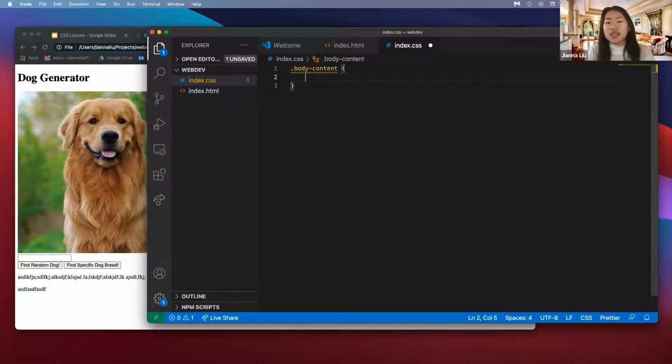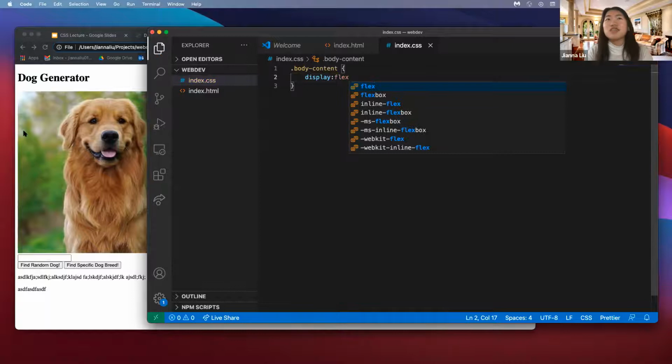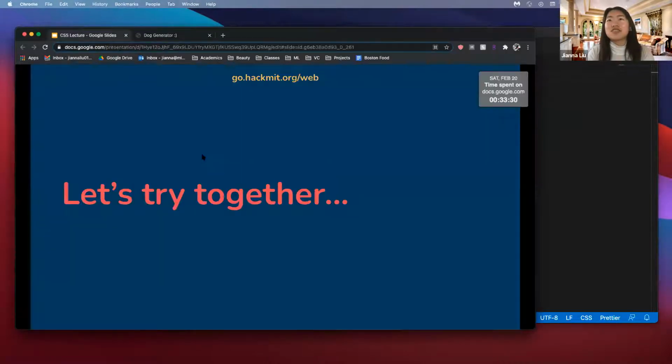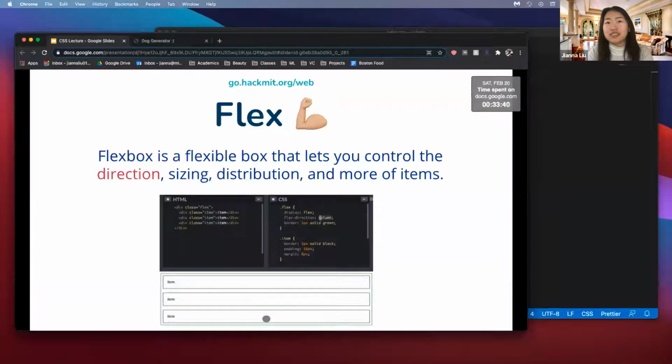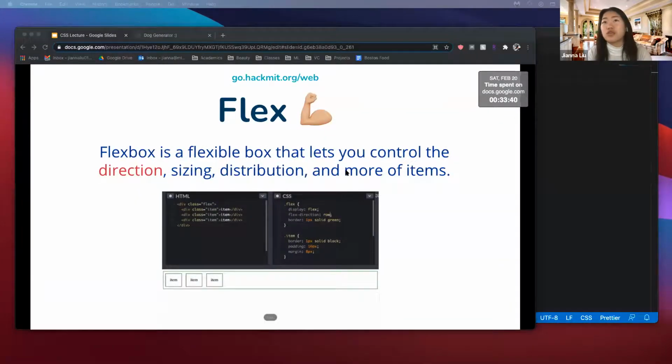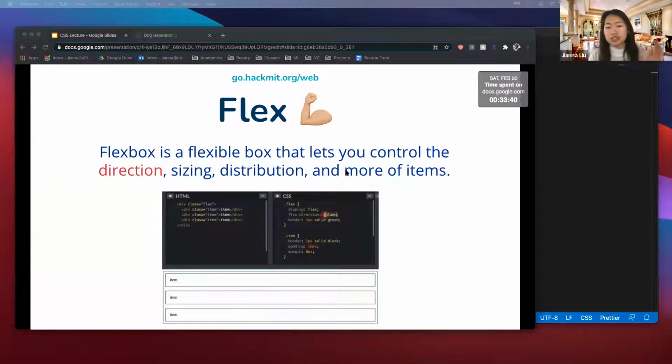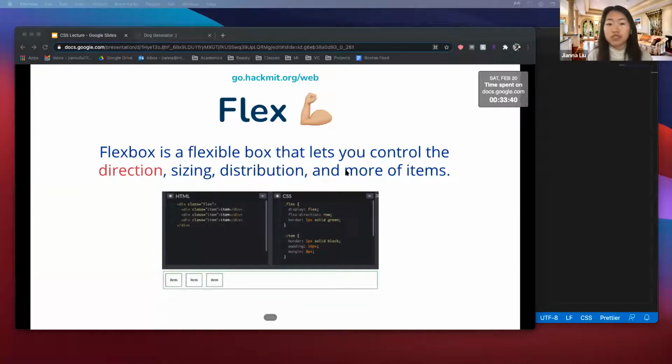So some things that are pretty typical when declaring the descriptions of your body is having flex, which, sorry, I totally spelled that wrong. In this slide, you can see flex is a flexible box that lets you control the direction, sizing, distribution, and more of items. It basically expands items to fill available free space or shrinks them to prevent overflow.